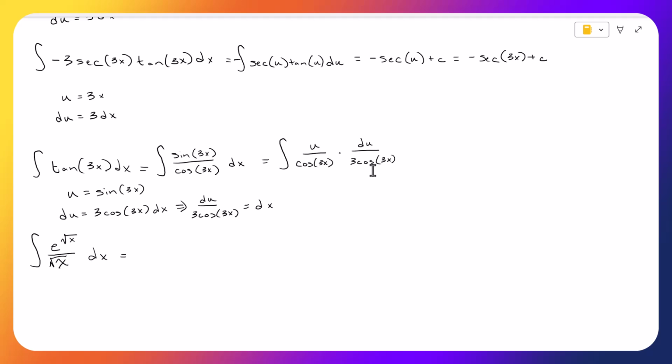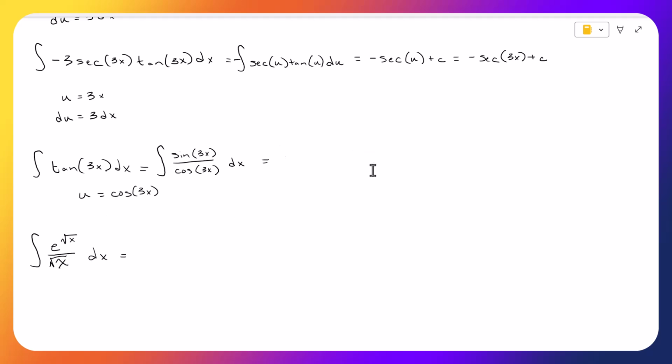So let's back up. And instead of doing u as sine of 3x, let's try our u as cosine of 3x and see what happens. Oh, I probably should have given a warning that I said I was going to erase all that so that people writing it down wouldn't stick with it. If anyone can actually solve that integral doing it that way, I'd be really impressed. I might even be willing to give bonus points if you're able to integrate that and explain why that would work.